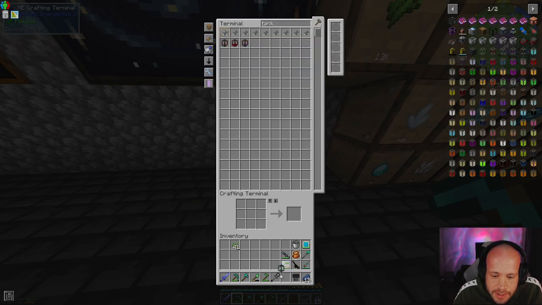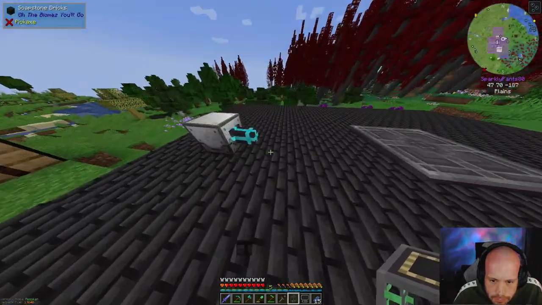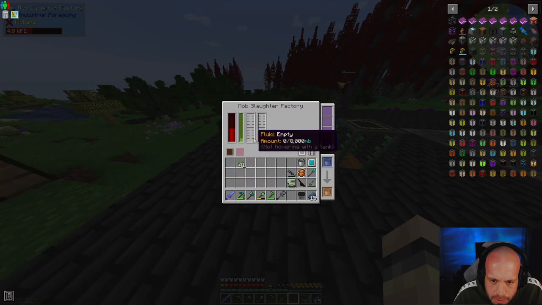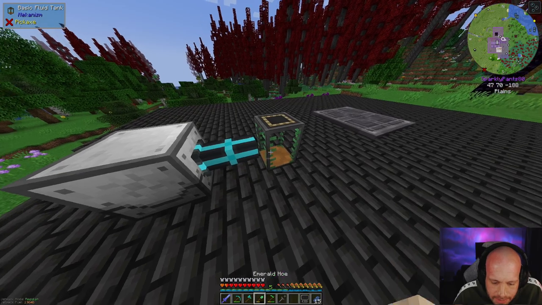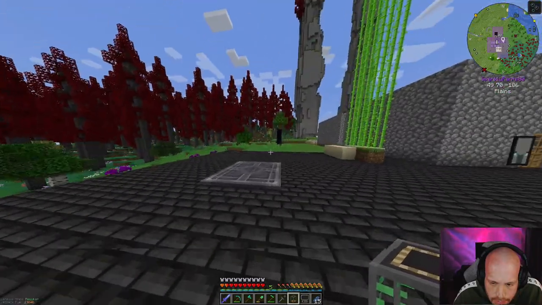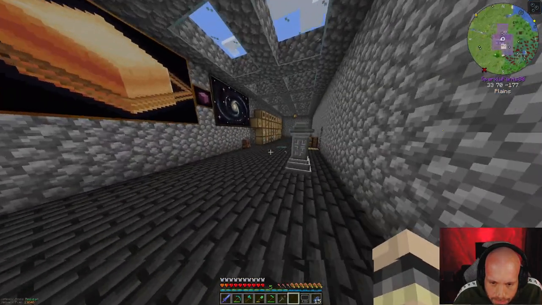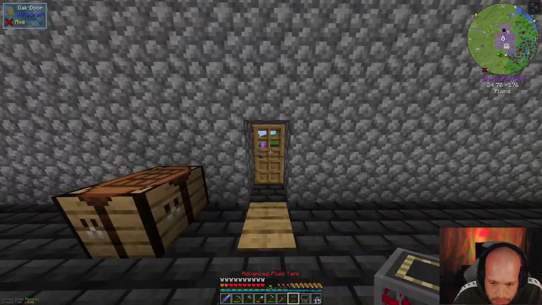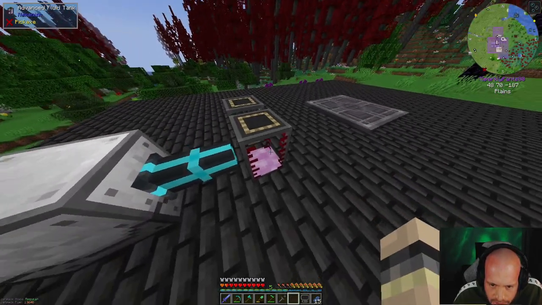Water empty. That is not the output we wanted. God damn it, that's liquid meat, isn't it? All right, annoying thing. Right. We need that other tank. He's empty. It's advanced though, so that's why it's annoying me. All right. There we go. Pink slime.